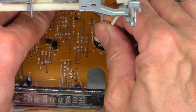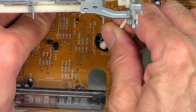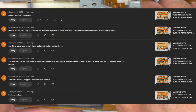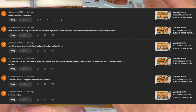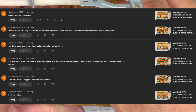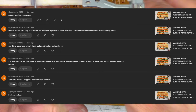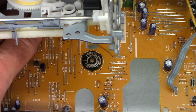Remember, acetone will not damage these mode select switches. It will not eat the plastic like it will on the Sonys, like I have mentioned in the past. And obviously this George character right here that I'm going to put up on the screen did not watch more than one of my videos before he left like 4, 5, 6, 7, 8, 9 comments talking about not using acetone, blah, blah, blah. Hopefully that was in view.